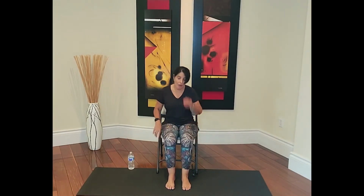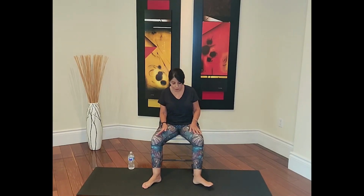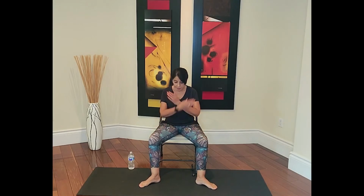Now let's go into our butterfly. So let's modify butterflies. You're going to open. So you're wide right here. Take a nice deep breath. You can place your hand, option 1, right here. Take a nice deep breath. As you continue to drop those knees, you're going to be opening those hip flexors and hold it. Take a nice deep breath. As you gently release it.